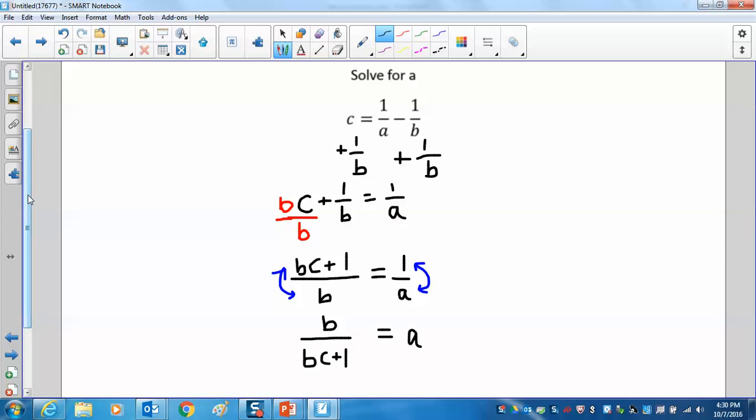So let me go back up so we can see it. We added 1 over b to both sides. And then we had the equation c plus 1 over b equals 1 over a. And we decided, okay, I'm going to need to flip the fraction on the right side. So I need to turn the left side of my equation into one big fraction. So I used common denominators to combine c plus 1 over b down here. And then once I had one fraction on this side and one fraction on this side, I could raise both of them to the -1 power, meaning I could take the reciprocal of both sides. And now a is by itself. So here, this whole thing is our answer. We solved this equation for a.